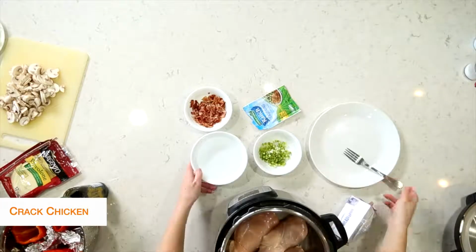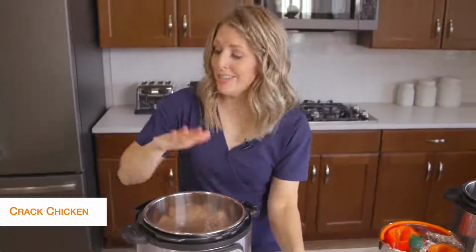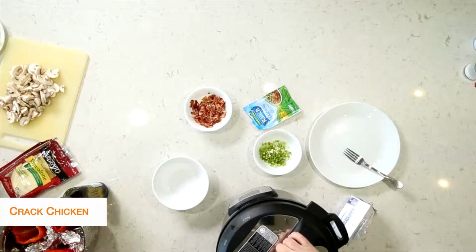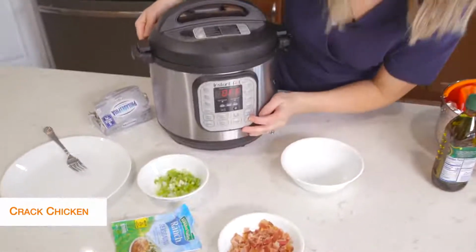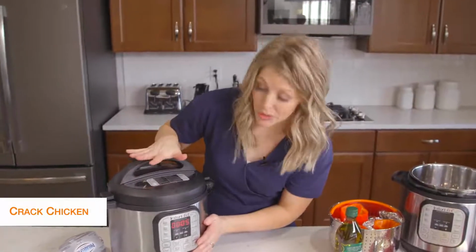And then add about a cup of water just right on top. Now right now we're just cooking the chicken, so we're gonna put the lid on, and then we'll add the rest of the stuff after it's done cooking. Once your lid is on, you wanna make sure the little knob is on sealing, not venting. Then we're gonna push the pressure cook or the manual button. And because it's chicken, it's thawed chicken, we're gonna go to 20 minutes.